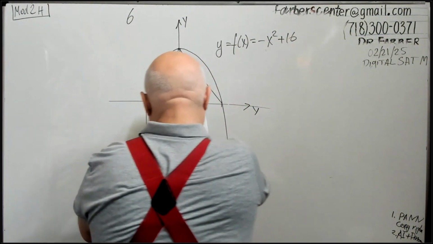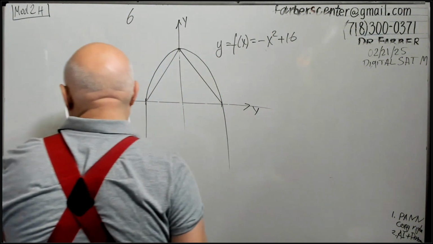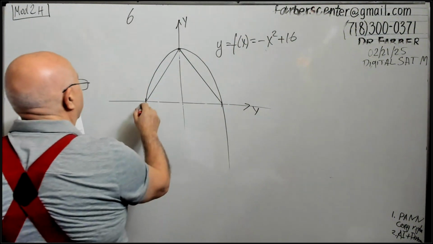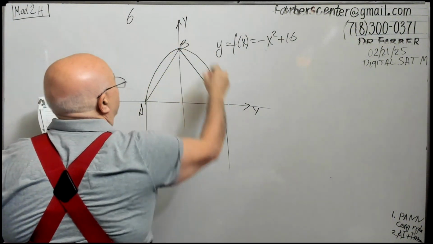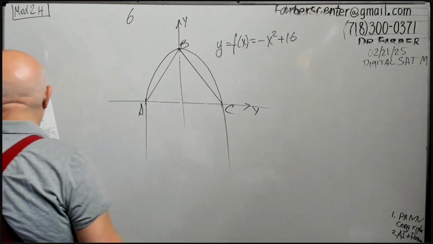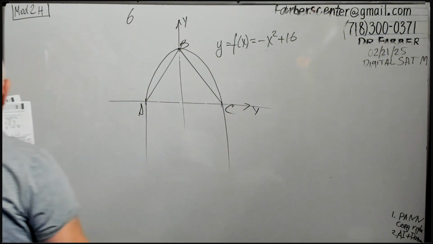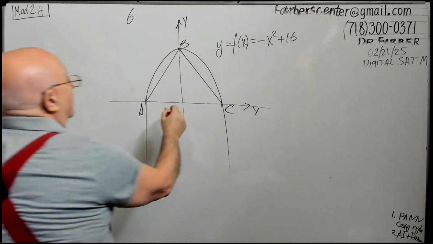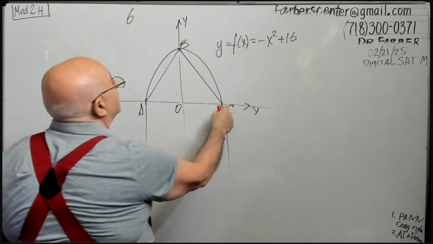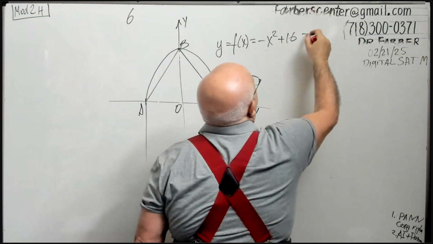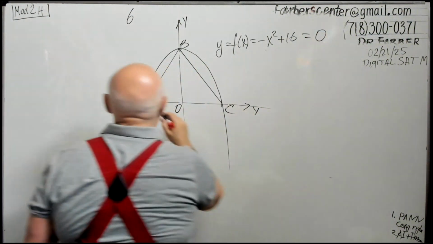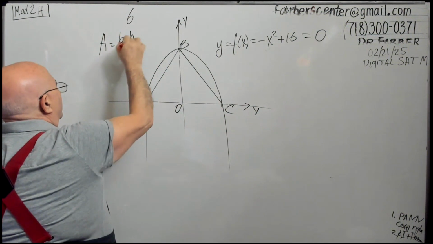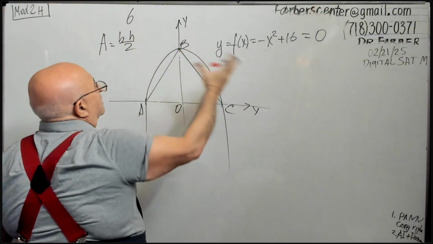Okay. What is the area of triangle ABC? Where is ABC? A, B, C, area of this triangle. Okay. So when y equals 0, I can easily find, what is my goal? To find area of triangle, base times height divided by 2. If I have this base and this height, I just multiply them, right?